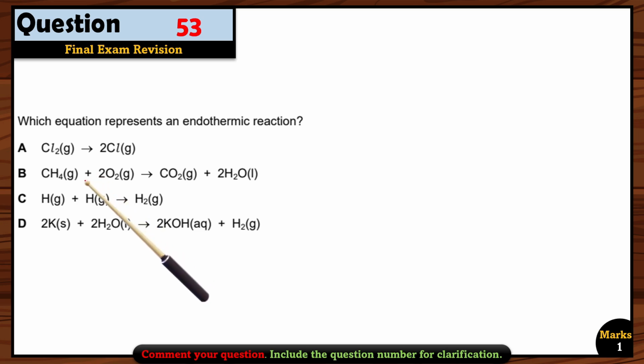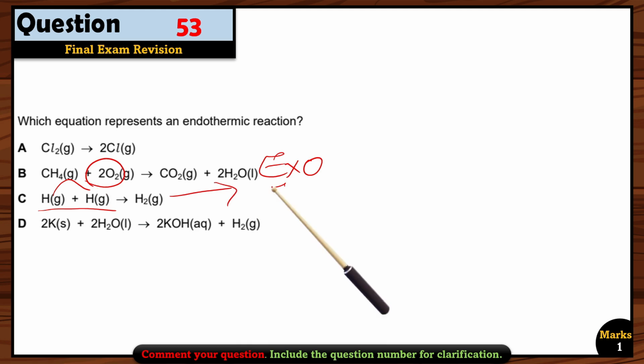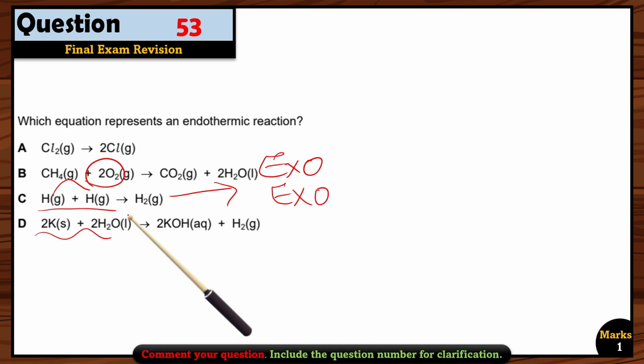So can you see here, oxygen is reacting over here, right? So this is exothermic. This option is excluded. Let's see this one, the bond making. You are making two bonds between hydrogen and hydrogen. Bond making is always an exothermic reaction because a lot of energy is released when the bonds are made. So this option is also now excluded. Another example is the water reaction with the metals. All reactions of water with metals are exothermic.